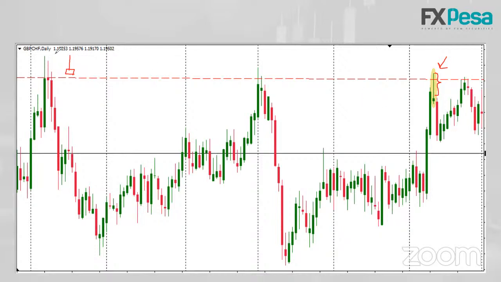In this case, this is identified on the daily. You check on the left, you see it's on the daily. So after this rejection candle, the question might be, why is it that right after that confirmation, the price went up? Does it mean that entering at that level would have meant someone made a loss? Remember, this is on a very high time frame. Sometimes you want to identify these rejections from a very high time frame, then you go back to a lower time frame so that you get a confirmation much earlier, which means you enter your trade early.